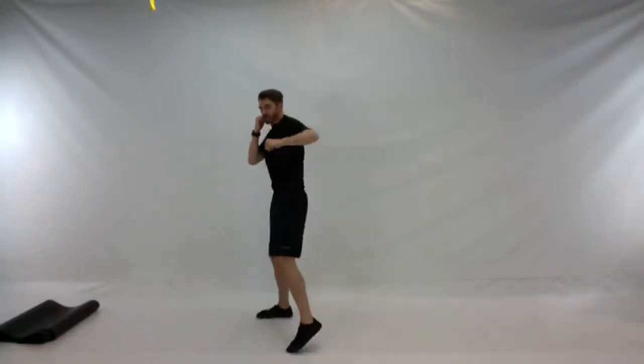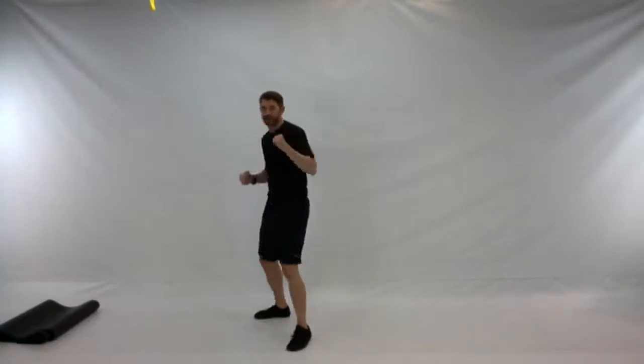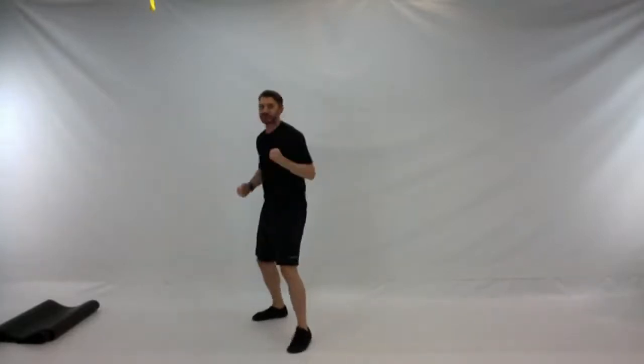So it's about 5 seconds and then it's the uppercuts. Good, let's go. Hooks, making sure you are pivoting off your feet. Now the uppercuts. Good. Hooks. As you're getting those hooks, making sure the elbow's in line with your wrist. Good. Keep those going. Keep throwing those arms.